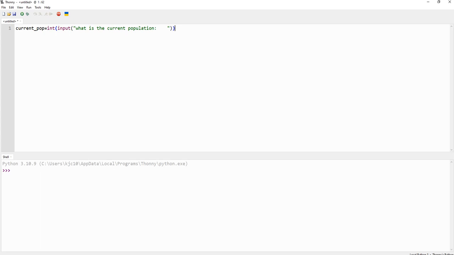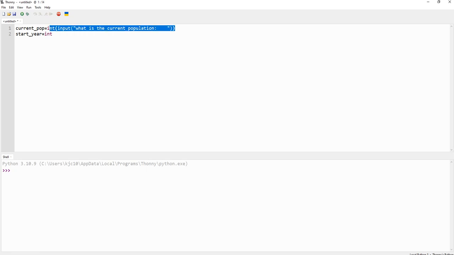So that'll bring in the current population. We need a start point in terms of years, because obviously it's going to give a projection, hopefully. And it's the same thing again, so I'm just going to copy this line and change what the input asks for.